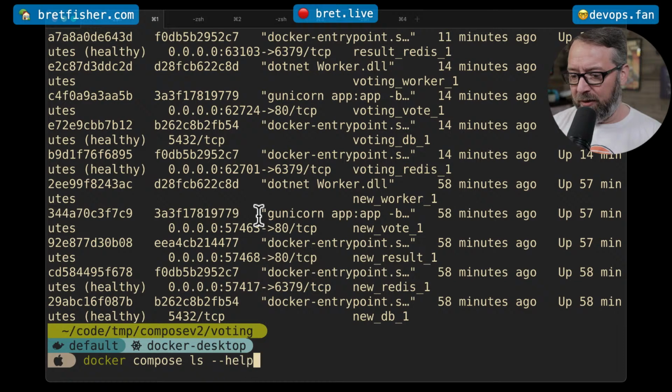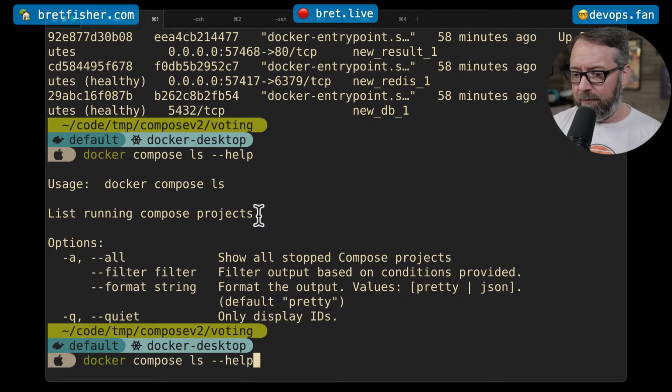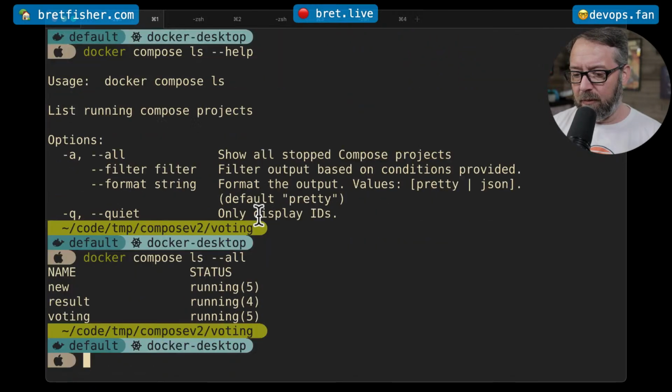I don't know if that helps. Let me see what other options I have there. Yeah, it would be nice if it showed me the file path, because I'm not sure how I'm going to tell where these things are from. I guess it defaults to the name of a project. In case you didn't know this, Docker Compose has always done this. The name of a project is always the name of the directory by default, but you can override it with something I was messing with a while ago, which is docker compose -p.